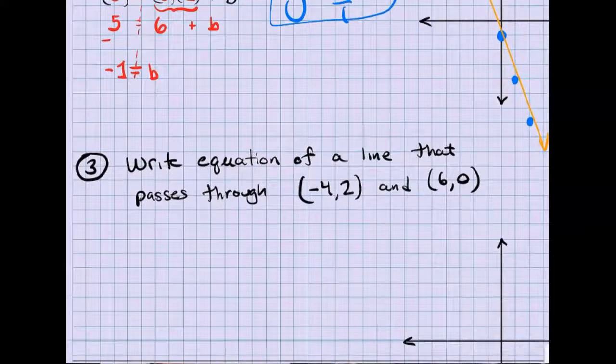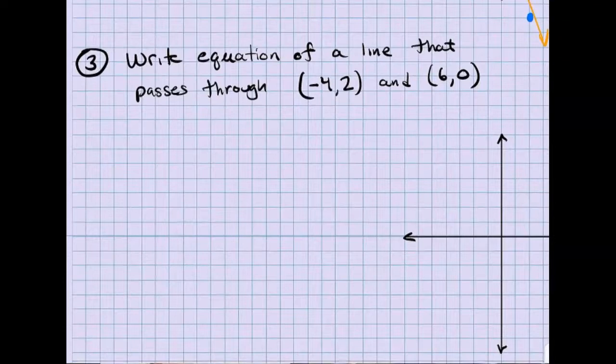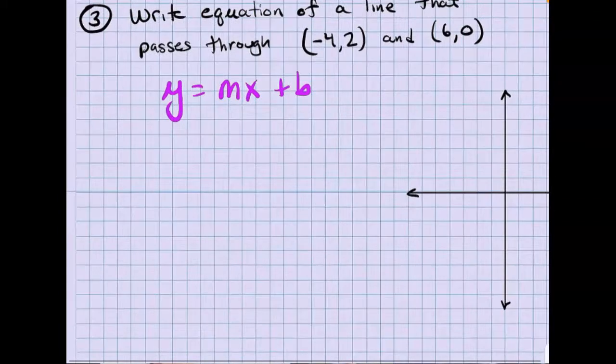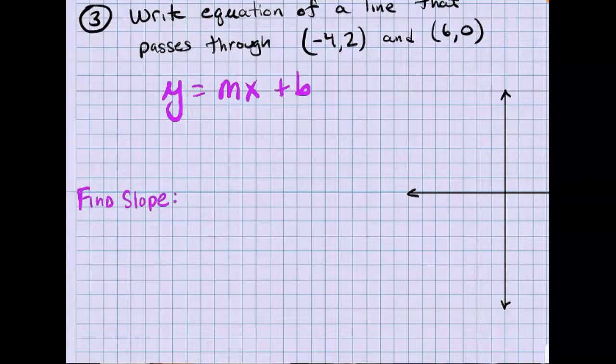But now number 3 is something that we hadn't covered in December. And it's one of those things that we're not really sure how far you got in March, April, or May with this in Algebra 1. So the problem here is we don't have the slope or the y-intercept. They didn't give us either one directly. So we have to find those. So the first thing we're going to do is find the slope.